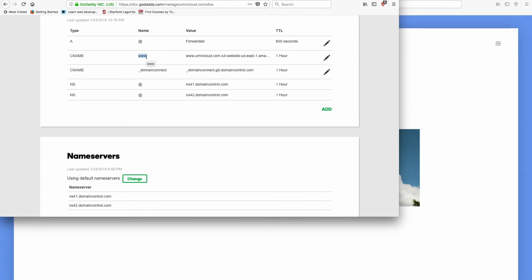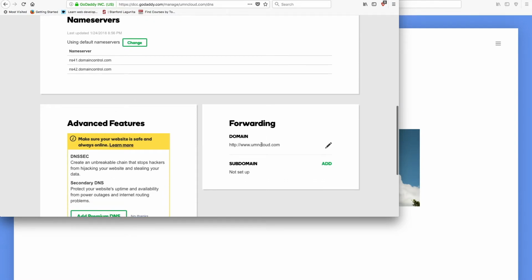So you actually can't have a CNAME record, or they don't allow a CNAME record, that would go directly to umncloud.com without the www. It has to go from www.umncloud.com to whatever this value is. So in order to have it go to just a standard website without the www, that's why you need to forward the domain.